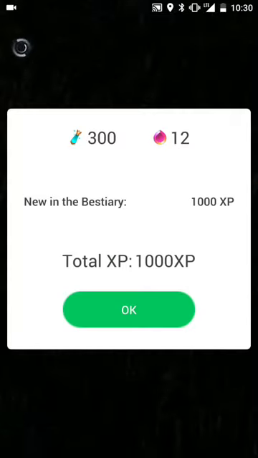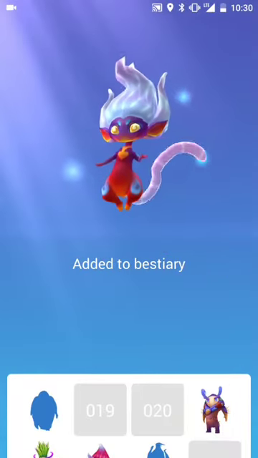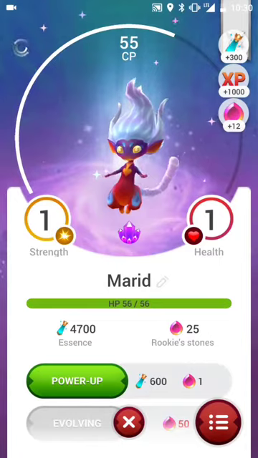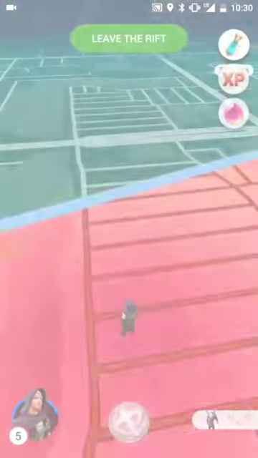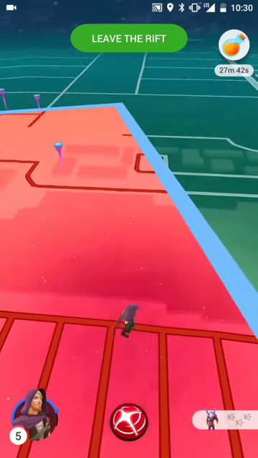It's cool that you can find them away from the places that they spawn. Oh, and it has a little tail as well. It's kind of like a cat with the control hair. Pretty cool. That's married. Alright.